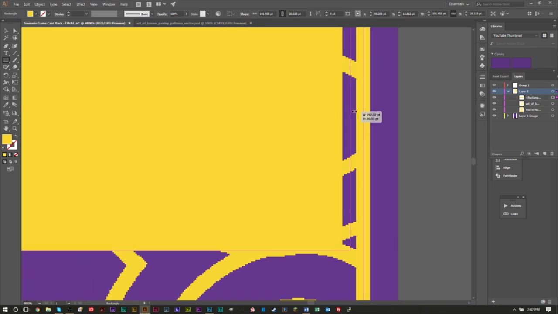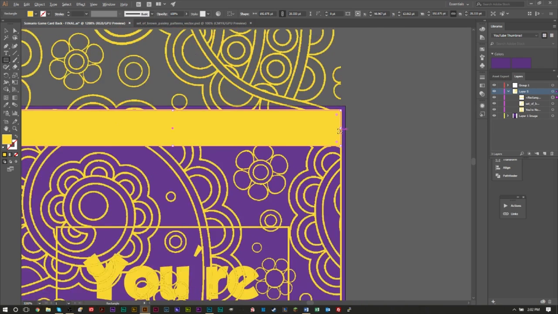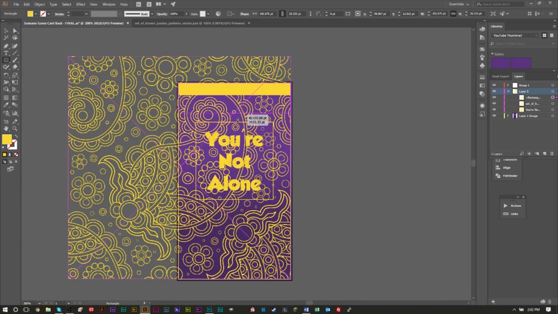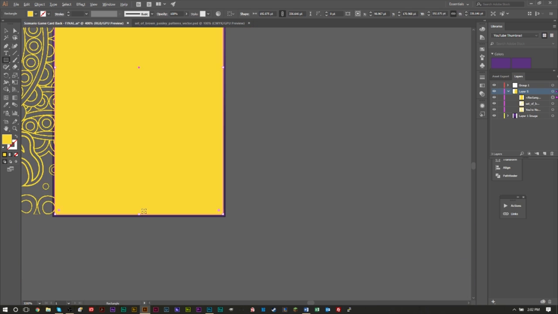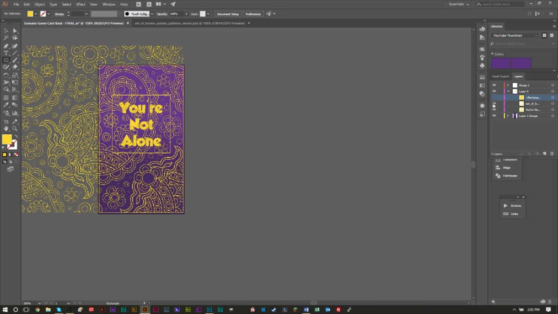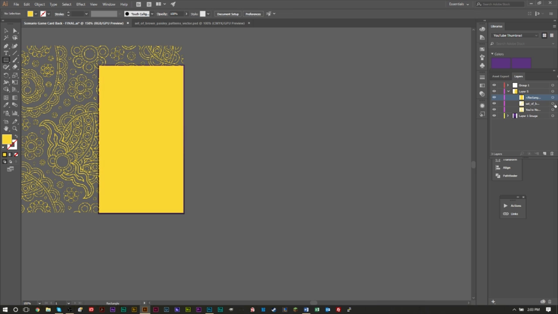I want it to go underneath these borders and not go past them. I also want to drag the bottom here all the way down to the bottom line. This is the shape that I just created, and this is the design that I have. Go and select both of those. By selecting them, you have to click this little button here on the right side, hold down Shift and select this one as well, and you should have both of these selected now.